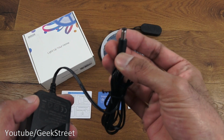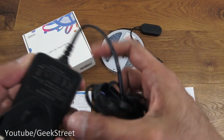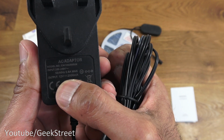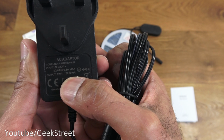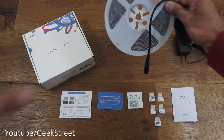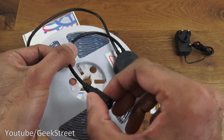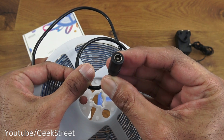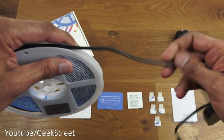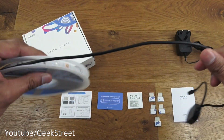Next let's take a look at the actual power adapter you get with this. There's a DC connector on there, and the cable length is about 1.3 meters. The output, if I can show that clearly, is 12 volts, 2000 milliamps. Now let's take a look at the actual LED light strip.